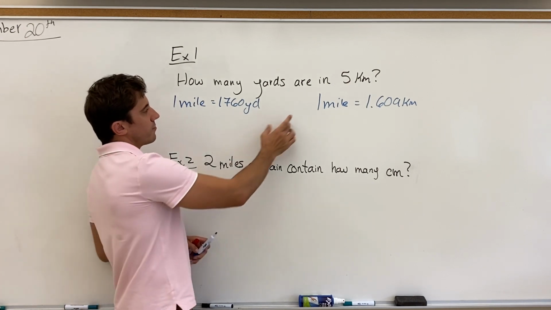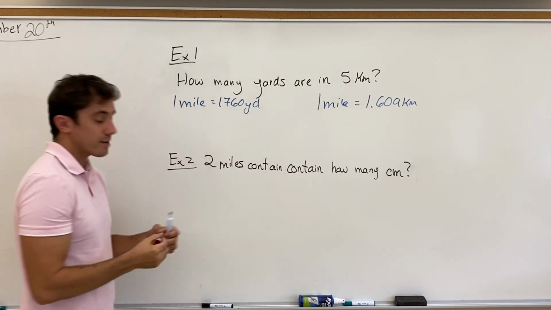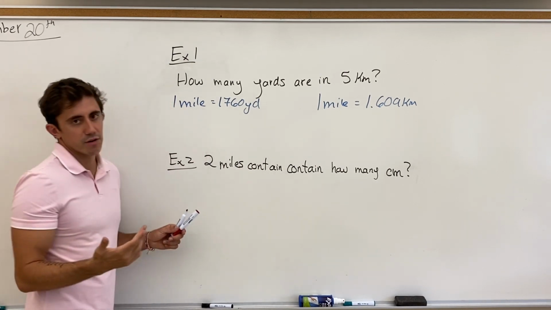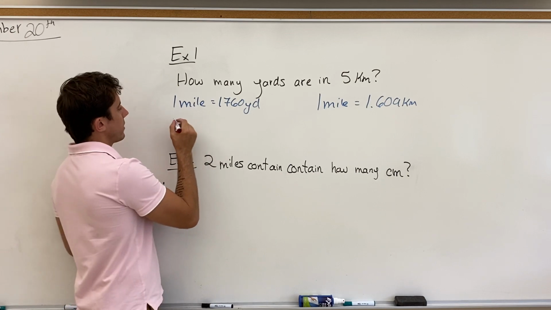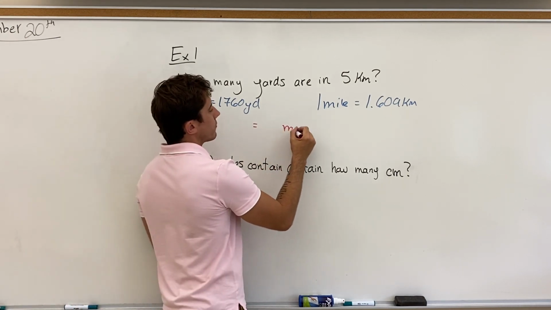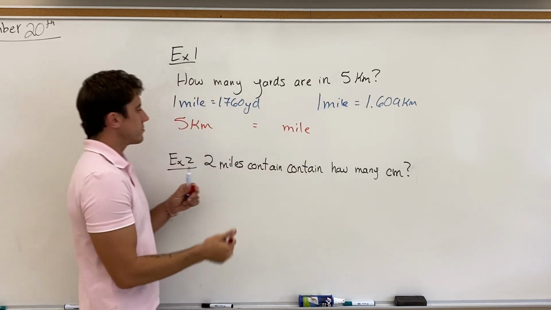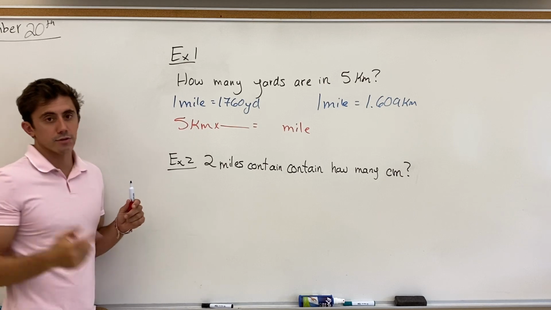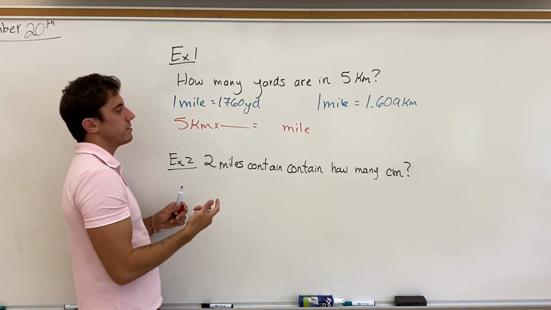So, let's start off by converting kilometers into miles. I'm going to use unit analysis because to me, letting the units lead the way is the easiest way to go about doing these things. So, we'll write 5 kilometers to start, and we know that we want to convert the kilometers into miles. And so now, when we ask ourselves which unit goes on top and on the bottom, well, it's obvious.